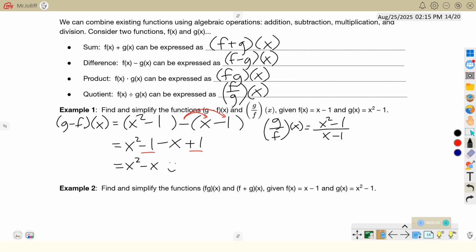That's a pattern on top. That's very common. Perfect square minus perfect square, that's a difference of squares. That's a factoring pattern that if you don't remember, we're going to become very familiar with soon because our next unit is on polynomials. And I know that's going to factor into x plus 1 times x minus 1.